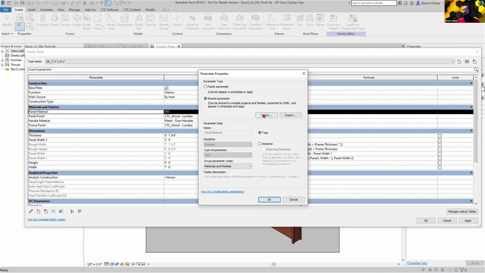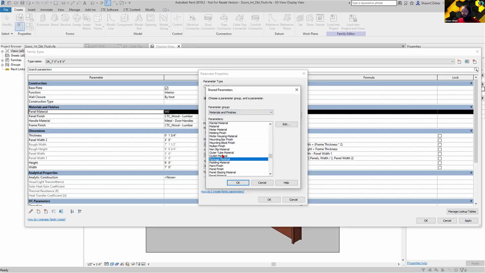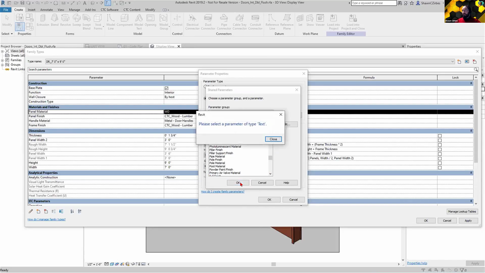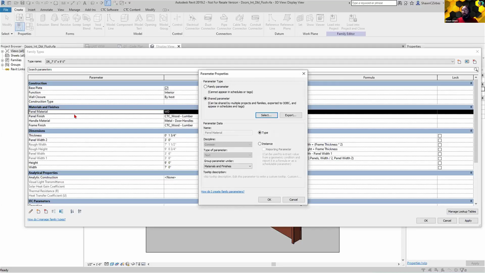So in this case, if I was to go select the correct shared parameter, I can go browse. In this case, it's the material. So we'll go to materials and finishes here, and I'm going to go find panel material because that's the right name, panel material, and click OK. And now Revit's going to yell at me because whoever defined this parameter made it as a text type of parameter, and my panel material is actually a material type of parameter. This is where that data type thing is really important in Revit. I can't swap it. I have to delete this parameter and recreate it from scratch.